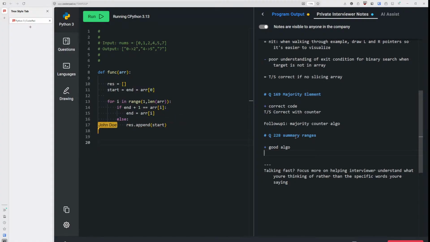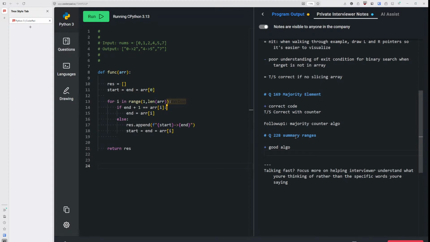This is interesting. Let me just do this with start. Is this valid? I think you can do it as a string literal. Yeah, you can. And then you just append this, and then update start to equal the current value, and then return.